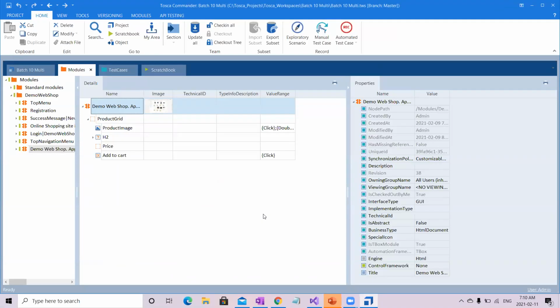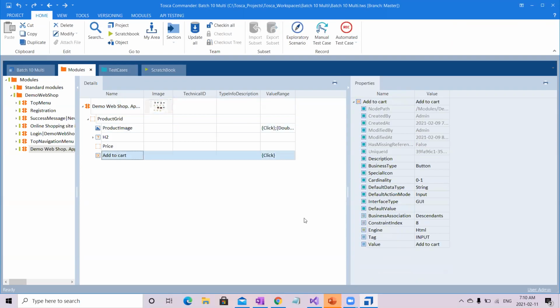So now today we are going to discuss another property, that is explicit name. What is explicit name? See, explicit name and constraint index are exactly the same. Okay, the only thing is the way we use them is different. I will show you. Now, what do you mean by constraint index here? Go to this particular element and you are giving this constraint index at the attribute level properties in the module section, right? For time being, I'm deleting that constraint index.